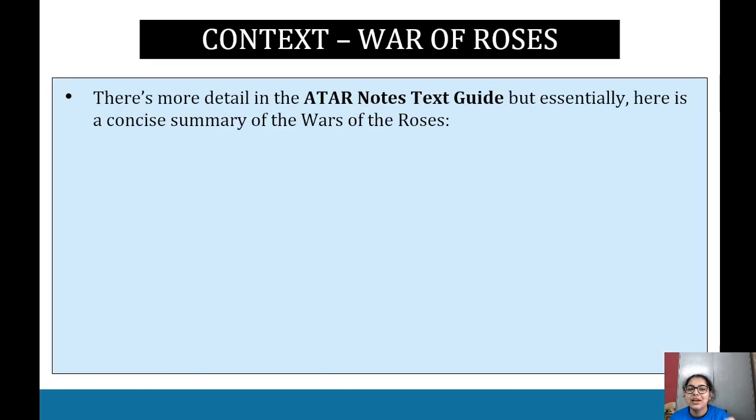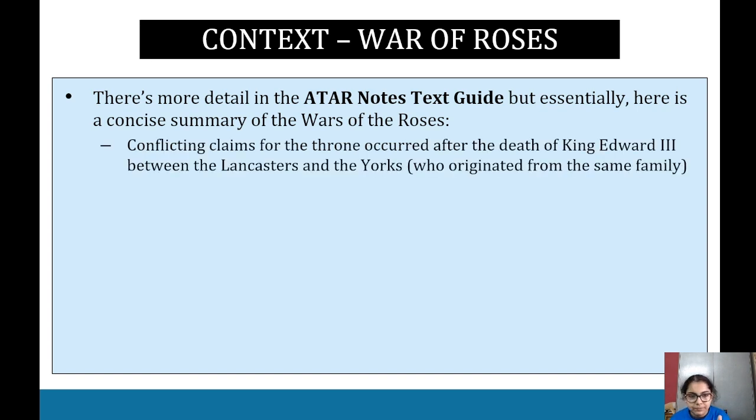it allows you to say, okay, there it is. That's what he did do. That's what he didn't do. So it's quite interesting. There are more details in the 8 notes text guide, but essentially, here is a concise summary of the War of the Roses. And literally, this is all you need to know.